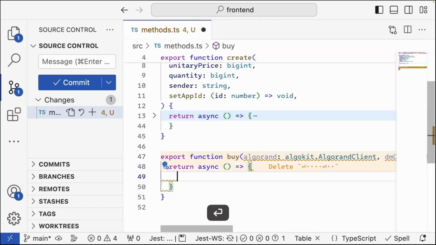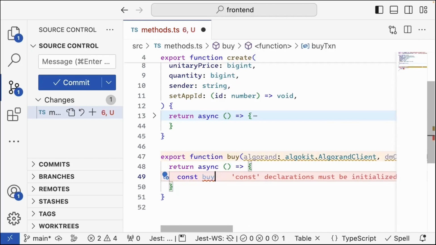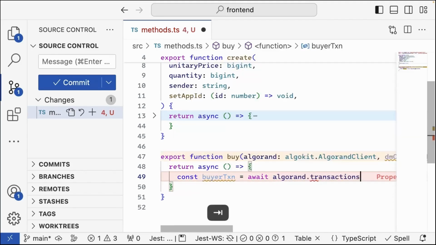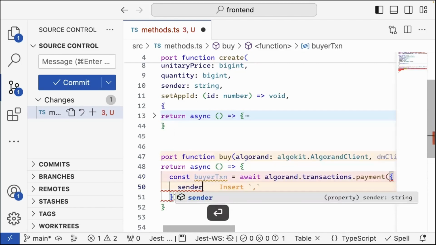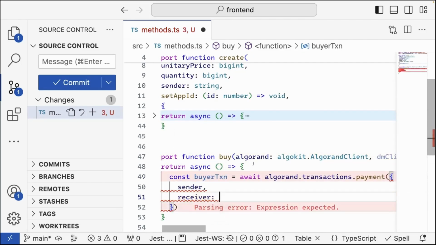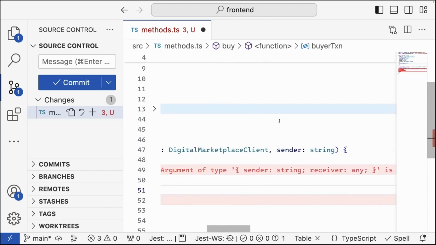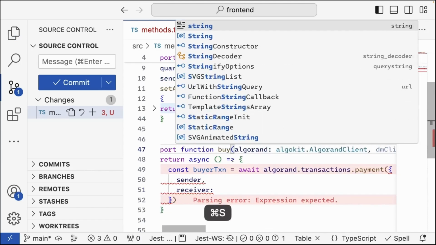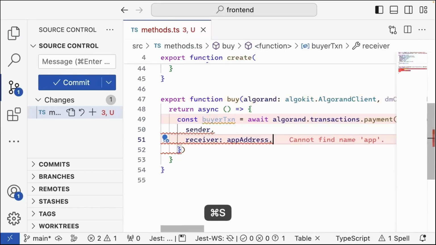And for our buy, what we're going to do is we need to construct the payment. So much like in our test, we're going to have a buyer transaction. This is going to be an algorand transactions payment. Sender, and the receiver is going to be our app address. And so that is going to be another argument that we pass here, app address string. Receiver is going to be app address.